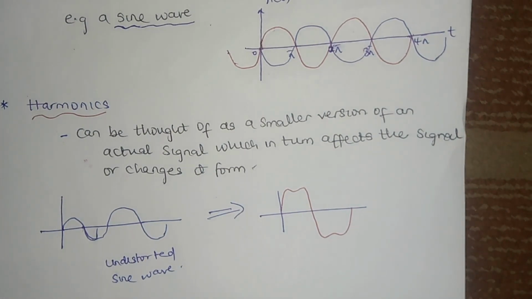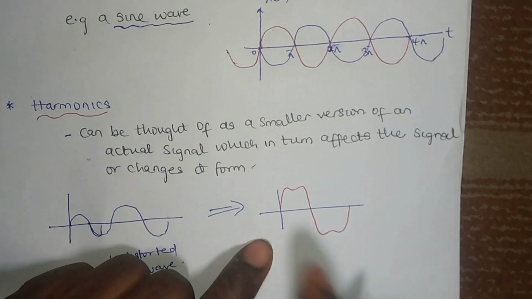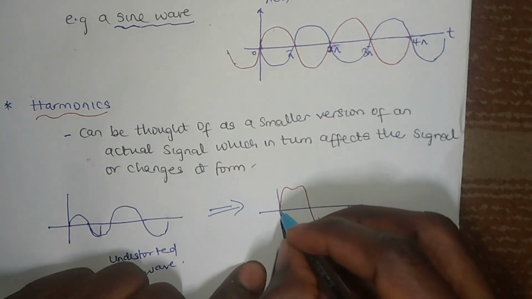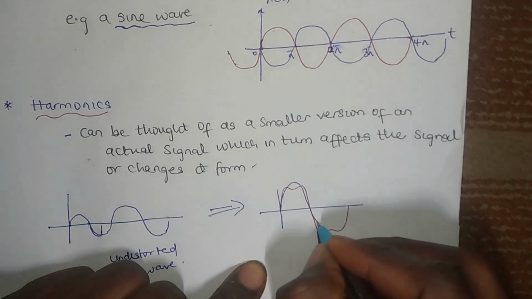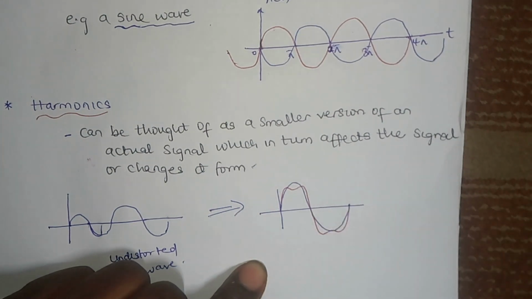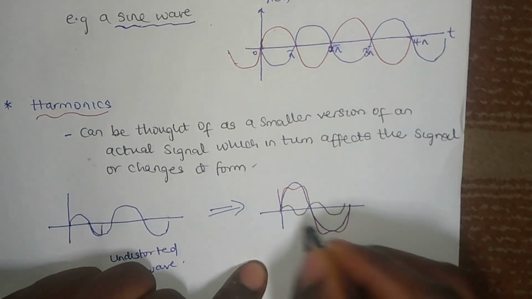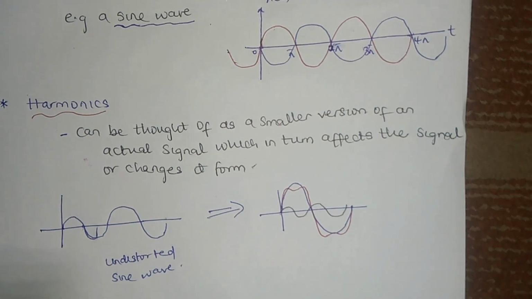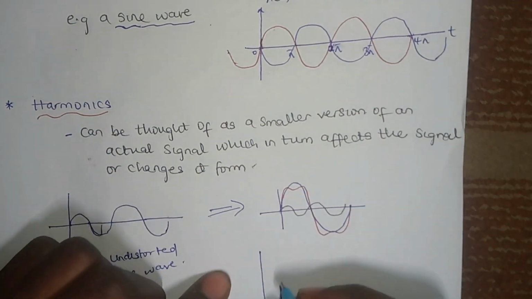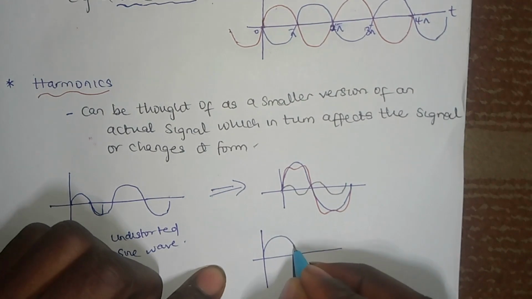But you know what Fourier series is going to do for us is that we can only deal with a sine wave. We can analyze the sine wave, we know about that very well. But the signal is not a sine wave. What can we do? We have to break this down. Looking at this signal, it is composed of a sine wave and harmonics of this sine wave. Look at this. The blue one is actually the original signal.